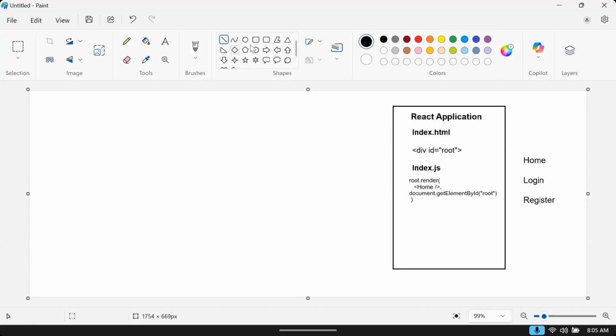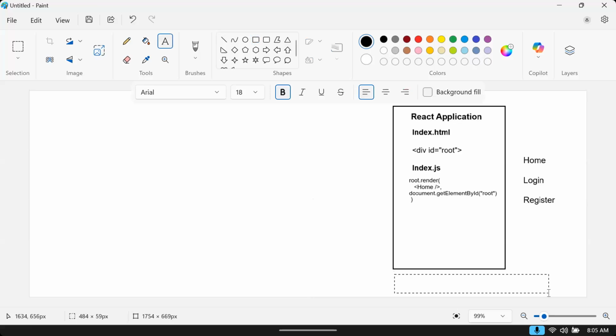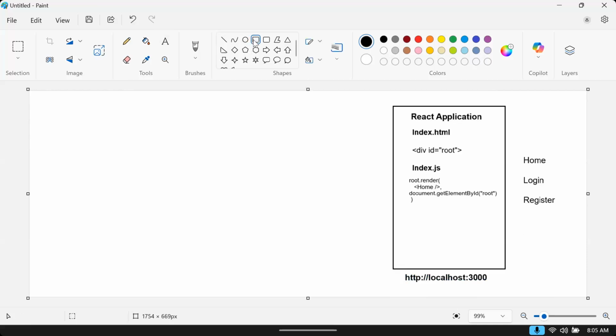Now this application is actually running on a server, at http://localhost:3000. That is the port number where your React application runs by default. Now, this is the high level design. Later there will be much more.